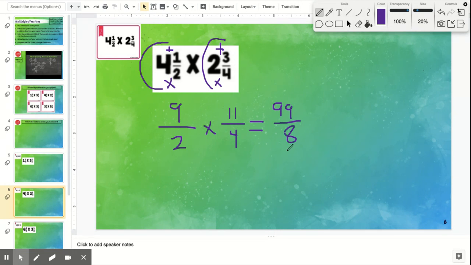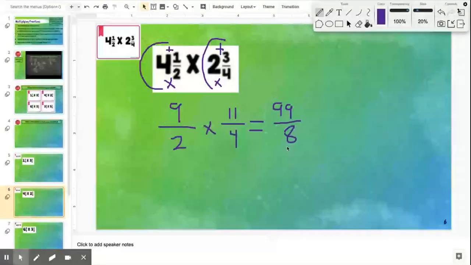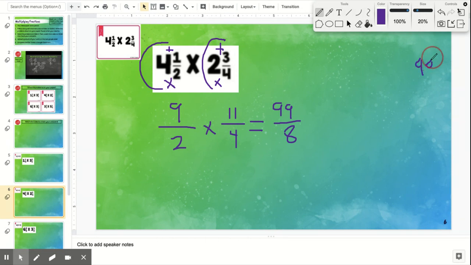Okay, so once again, this is an improper fraction. You would not see this as an answer choice. You have to convert that to proper form, which it's going to be a mixed number. So this means 99 divided by 8. So you should have done the same step on your notebook paper. If you haven't, I would write this down as I'm doing it so you have it for your notes.